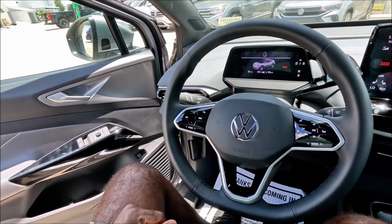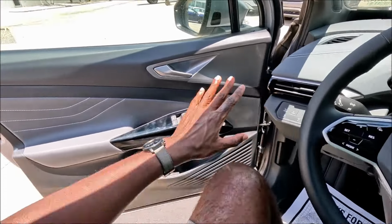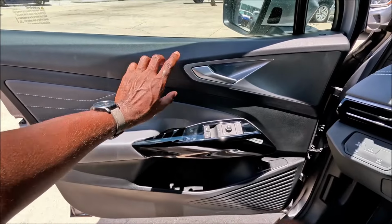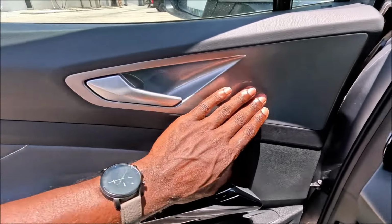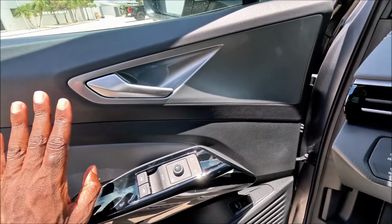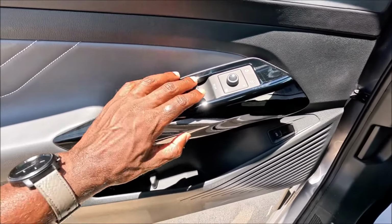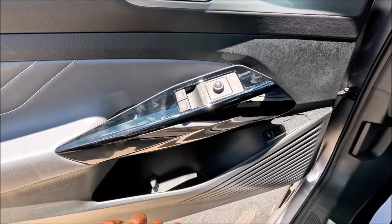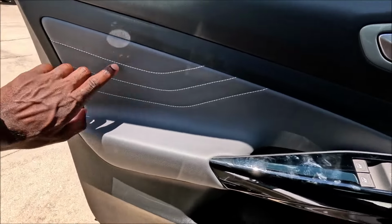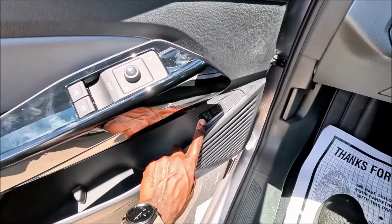So now I've planted myself inside of this Galaxy interior for the ID.4 Pro S. And as you guys can see, again, looking at the door paneling, that's gonna let you know a lot about your spec. So you see soft touches here. You'll see the gray insert here mixed in with the aluminum door handle, which very well blends itself in. You have the floating gloss black armrest here with your window controls, mirror controls, child locks, everything there. You also have the gray inserts with the white stitching throughout and the soft touch plastics throughout here with the trunk release button right here.